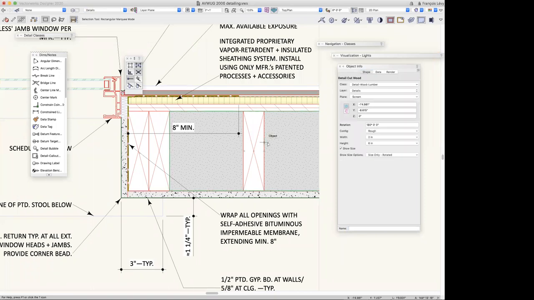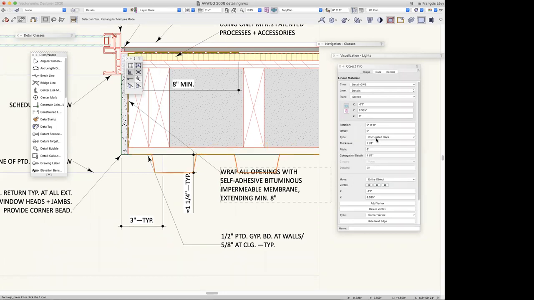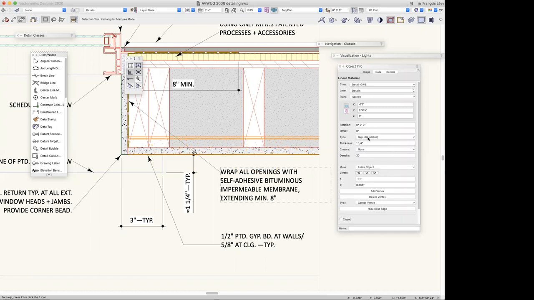There is a linear material. Now I've got to find it. So that chipboard is drawn as a linear material. Somehow that's hard to say. And I've got a variety of choices that Vectorworks has for me, a generic board or plaster or plywood. And there are certain graphics that are associated with that, so I could even do corrugations. So really, this is like multiple tools all in one, well worth exploring. And somehow I changed the thickness along the way, so I'll just undo all that. There we go.